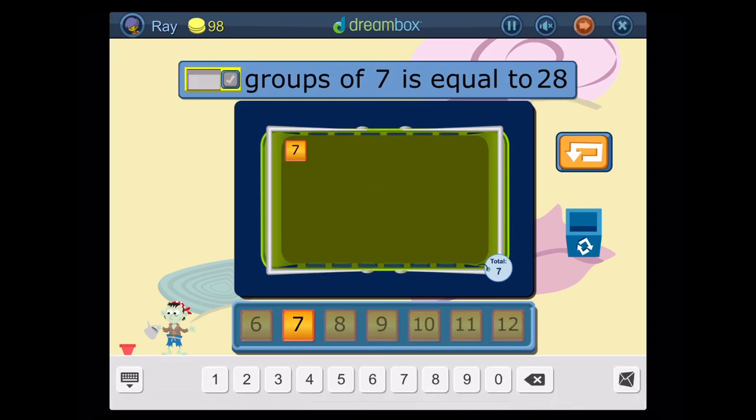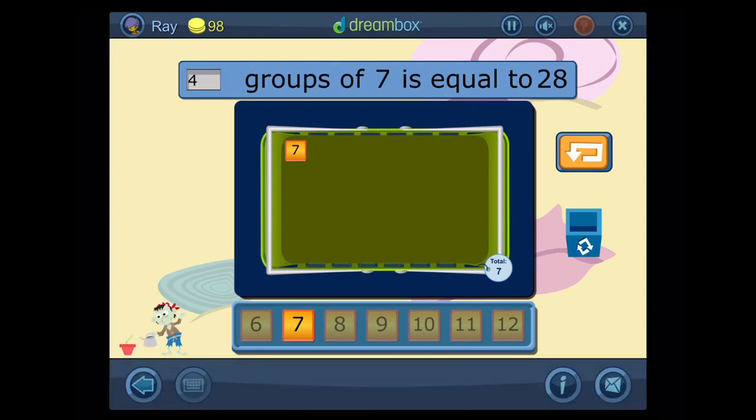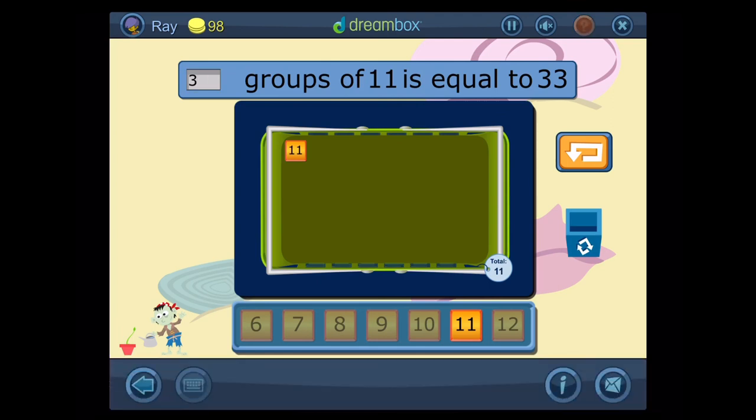How many groups of 7 are needed to make 28? Type the number of groups and then click OK. Right on. Choose a group. How many groups of 11 are needed to make 33? Type the number of groups and then click OK. Awesome!